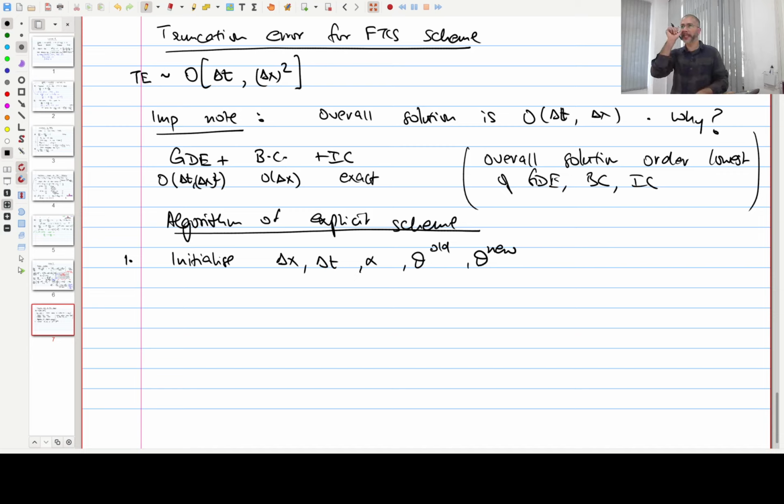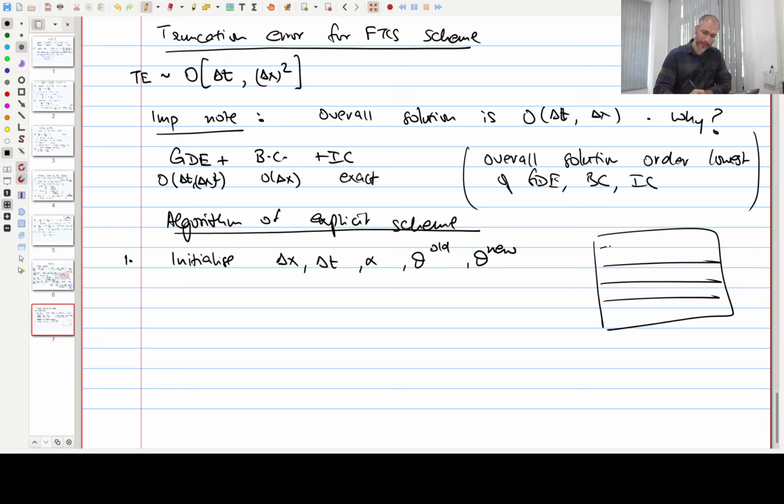And then we have to specify theta old and theta new. Now you may be guessing what theta old and theta new are. Remember that we are using a time marching or time stepping scheme. Using the previously known values, that is theta at the nth time, you calculate theta at the n plus 1th time, which is the unknown value. After that, you don't need to store theta at all times. You can, but that's a lot of storage. If your number of time intervals was 10,000, you would be storing 10,000 arrays of values which you may not require.